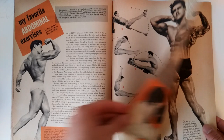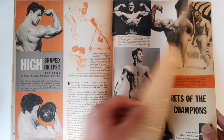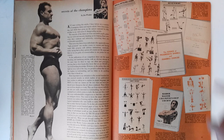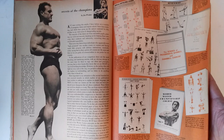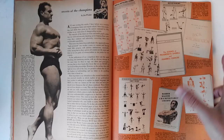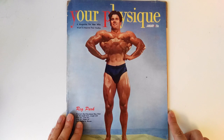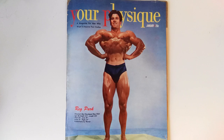I already covered the article on Reg Park's high biceps development, and 'Secrets of the Champions' was basically a big advertorial for Weider where he talks about his different specialization courses, which I would love to look for, purchase, and maybe even share or upload on my website. I'll be on the lookout for all these courses now that I know what they are. Anyway, that was the magazine in total — I hope you've enjoyed this review of Your Physique January 1951, with this marvelous lat spread pose of Reg Park in color.